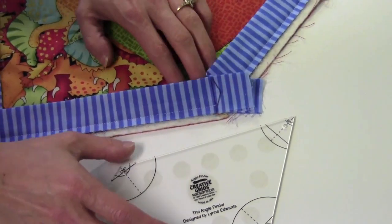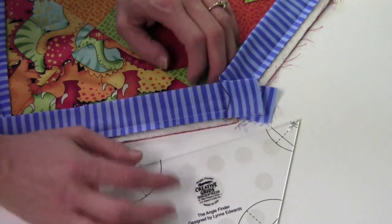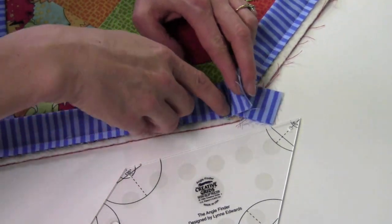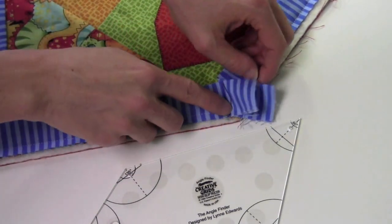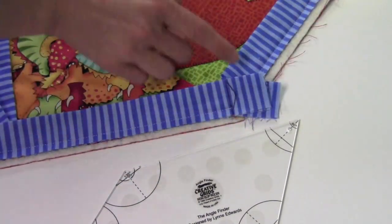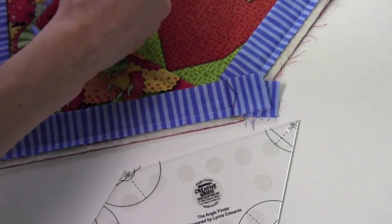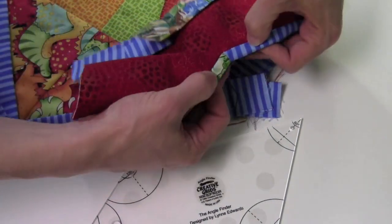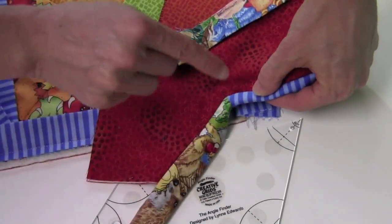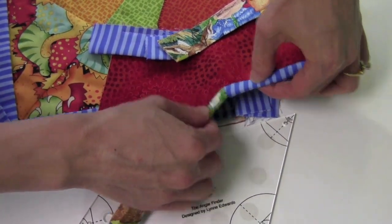Okay, so we're going to start off with this one here, where it is a little bit different type of corner than you're used to. You're going to stitch right up to about a 1/4 inch from the distance of each piece here, leaving it so they kind of come right together. This would be fun if you wanted these to be two different colors. You could have each piece be a different color, and look how fun that would be. That's how they get different colored bindings on, say, all four sides of the quilt.